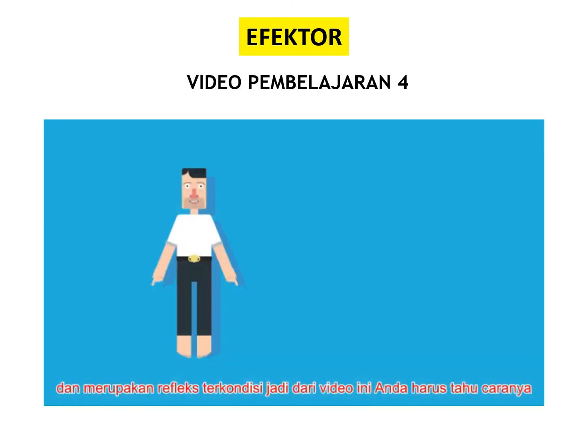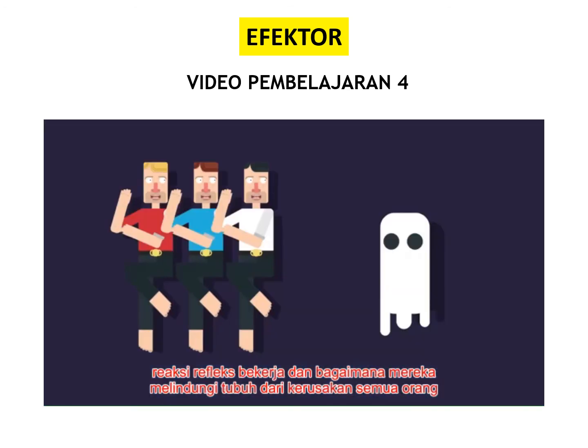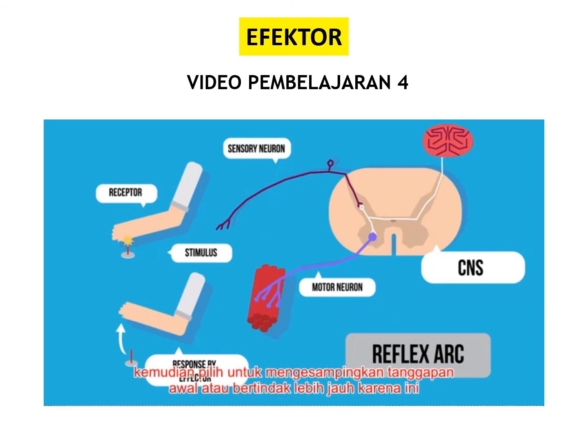So from this video, you should know how reflex reactions work and how they protect the body from damage. Everyone does them, and have no conscious control of what is happening. But your brain can then choose to override the initial response or act further, because this message does get sent onto the brain as well.